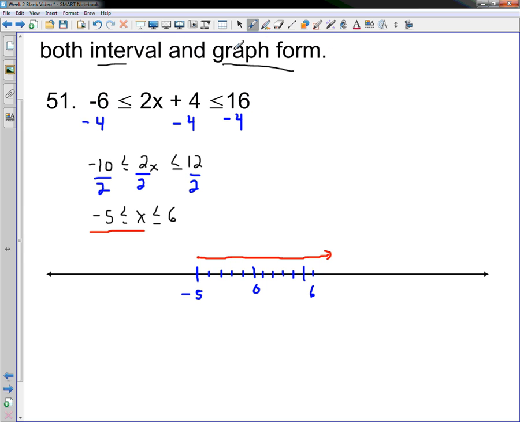What we want to do is we need to figure out how to notate at negative 5. So there's some notation you need to use. When you have a less than or equal to or greater than or equal to, you're going to use brackets. When you have a less than and a greater than symbol, you're going to use parentheses. So what you want is your bracket to go in the same direction as your line that you're drawing. So notice ours is working right. So at negative 5, I want a bracket opening to the right.